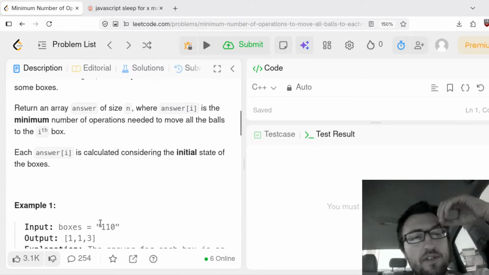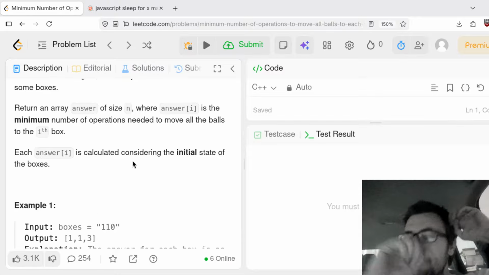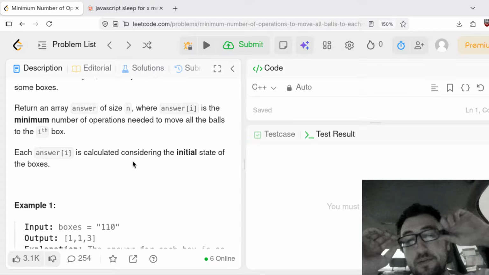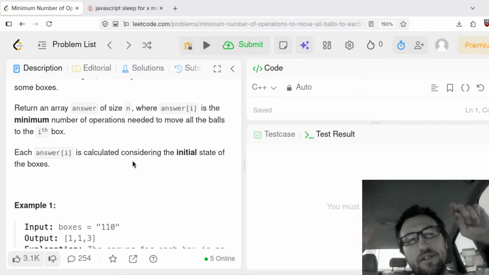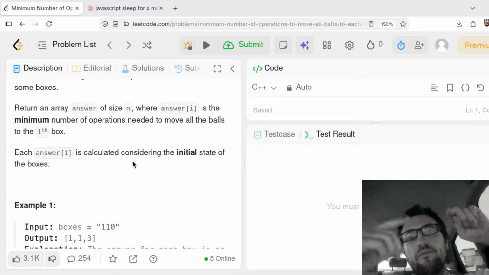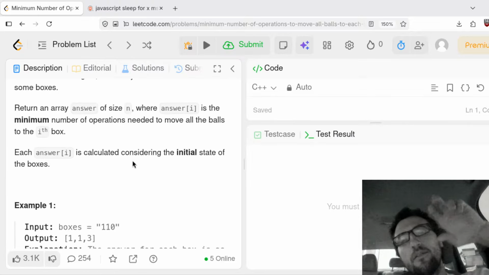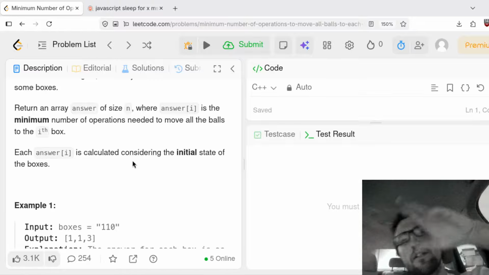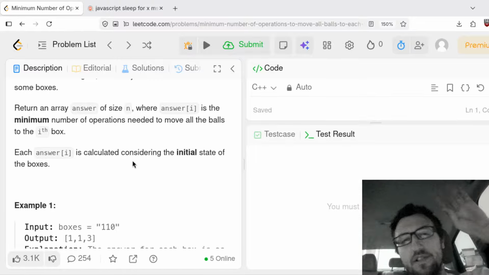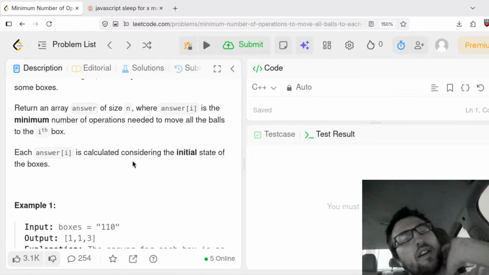If it's all ones, then what you're going to do is everything to the left. This is kind of a curious one, but each ball to the left is a decreasing sequence of values for how many operations you have to move to your ith position, and then the same thing on the other side. It's a monotonically increasing sequence.